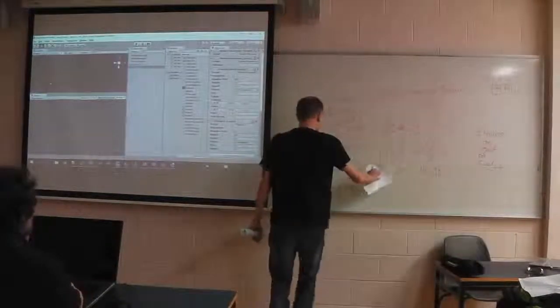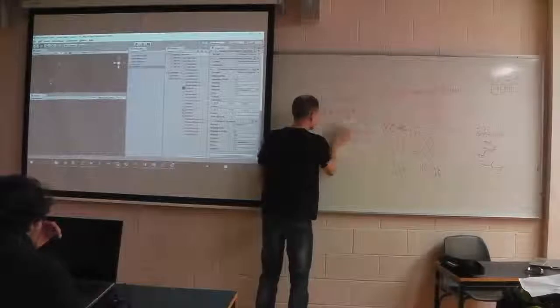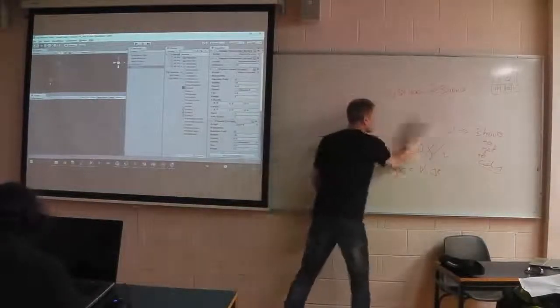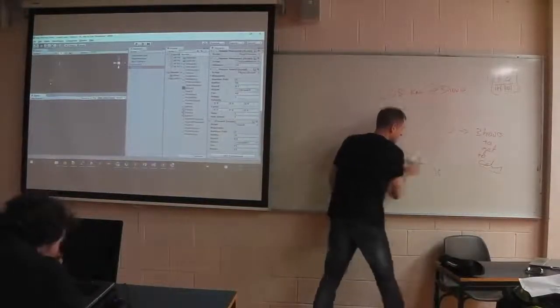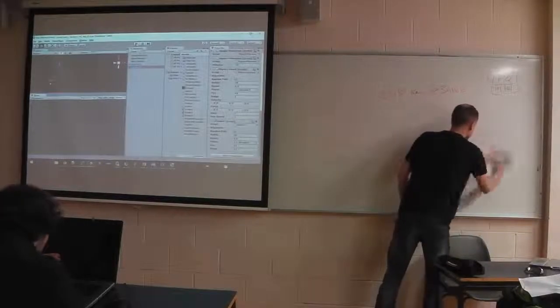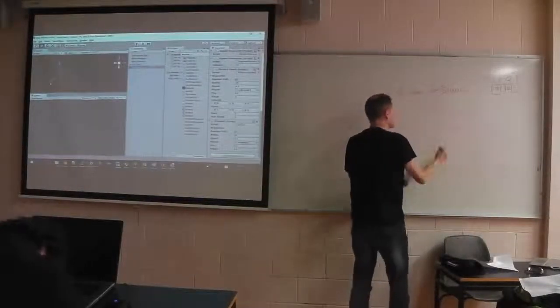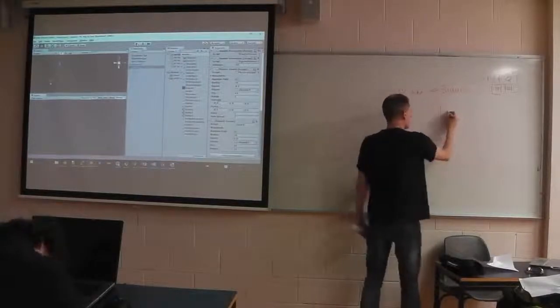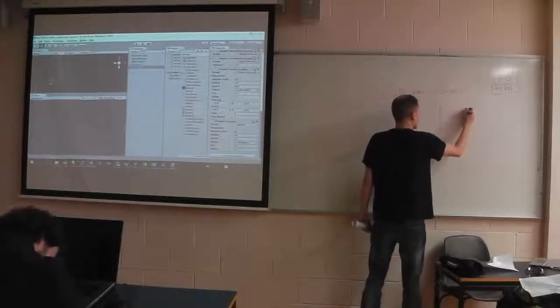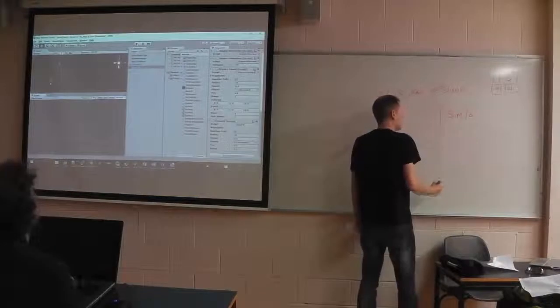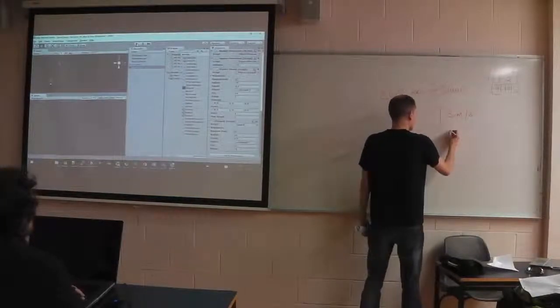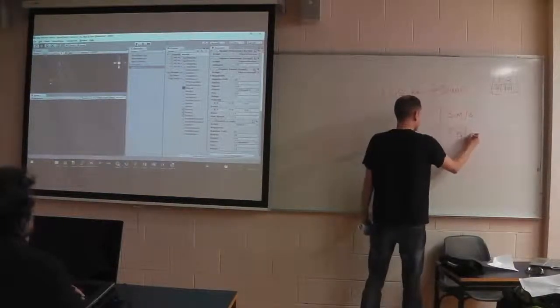Let's think of a little example. Let's say at the start of some experiment, my car is traveling at 3 meters per second, and then after 2 seconds it's traveling at 5 meters per second.